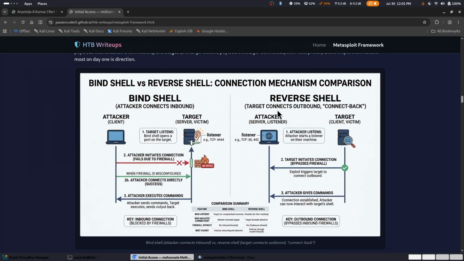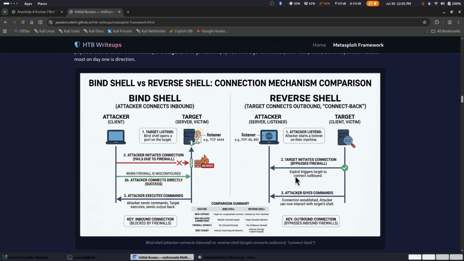So now let's come to reverse shell. The target connects outbound, which means there is a connect back. The attacker starts a listener on their machine, listening on a particular port, such as 80 as well as 443. The target initiates the connection.